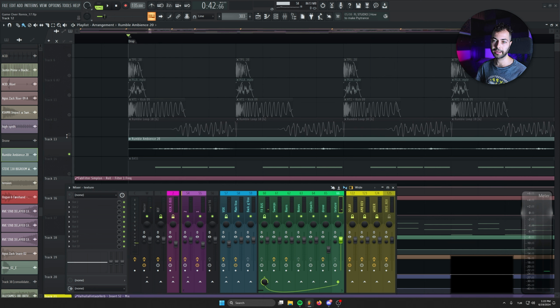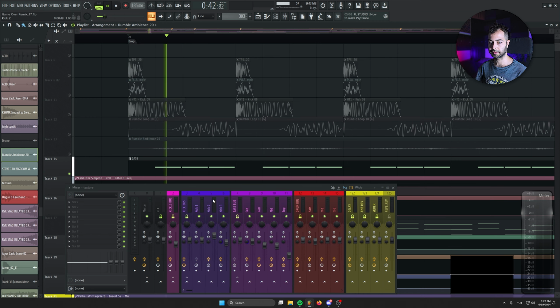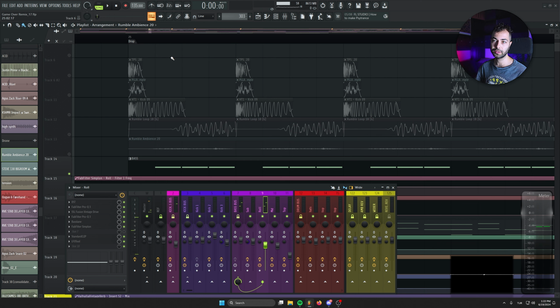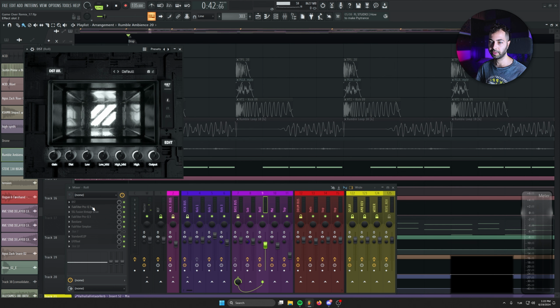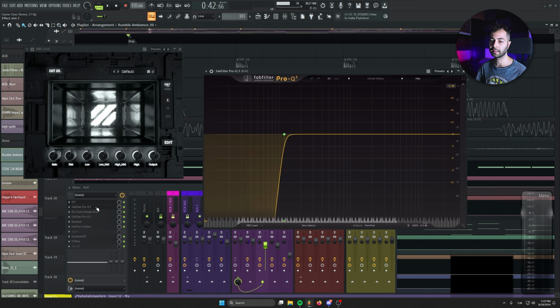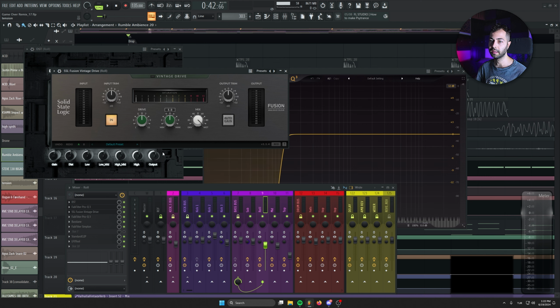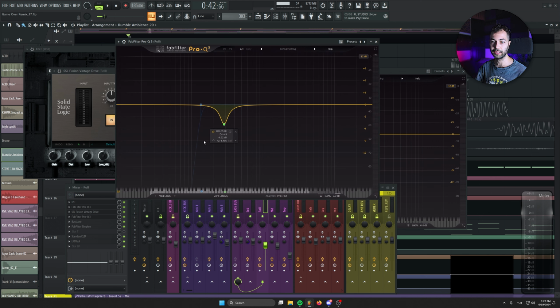This is the texture I have. It's from the same pack, and the rolling bass is like that. As you see, I got rid of most of the high frequencies, so I saturated it, I distorted it, and got rid of the sub so it doesn't clash with the rumble. I put Vintage Drive on to make the sound a little bit louder, and also give a little bit of analog drive. Some EQ for coloring.